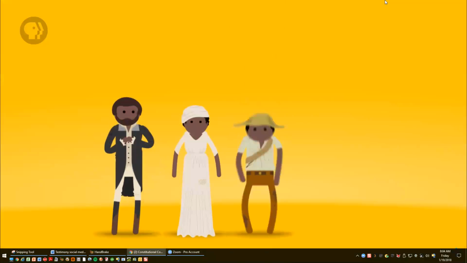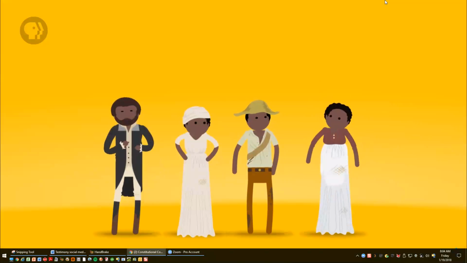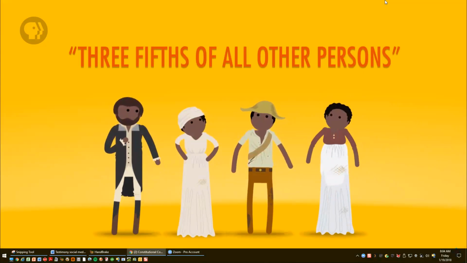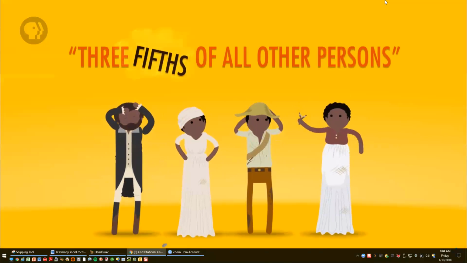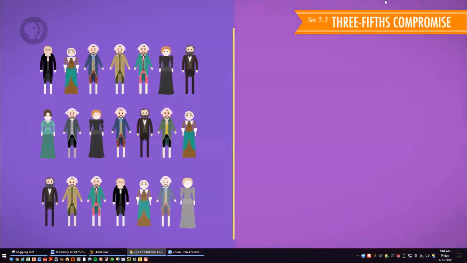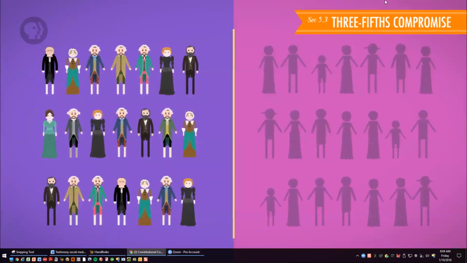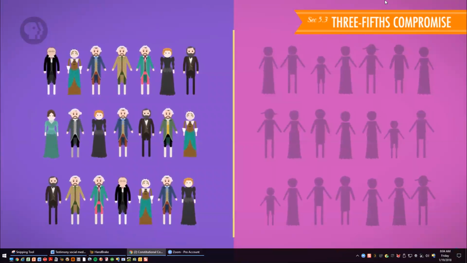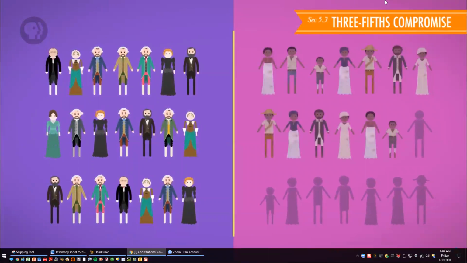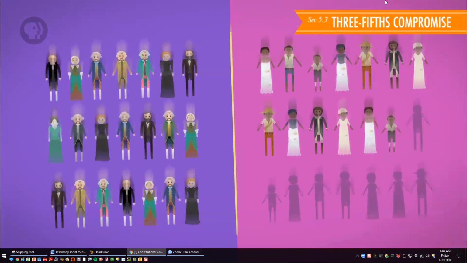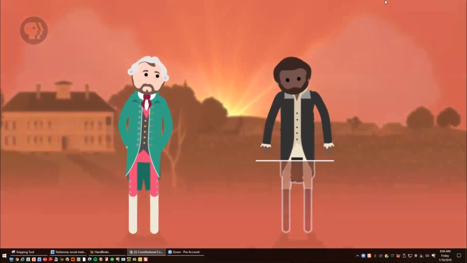If you're looking for the word slave, you won't find it. They're the ones described by the phrase 3/5 of all other persons. This is the notorious 3/5 compromise. What it means is that in order to determine how many representatives a state has, you count the number of free people in the state, including indentured servants, and add to that number 3/5 of the number of non-free persons, otherwise known as slaves. So in terms of counting, each slave was worth 3/5 of each free person. Thanks, Thought Bubble.